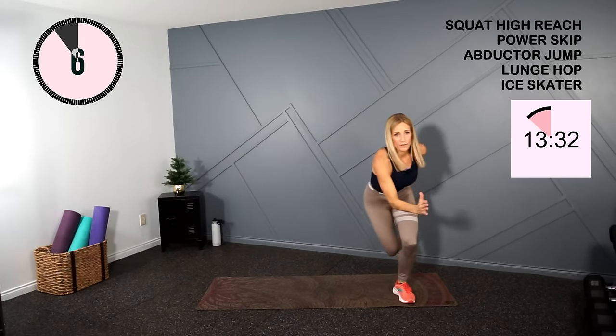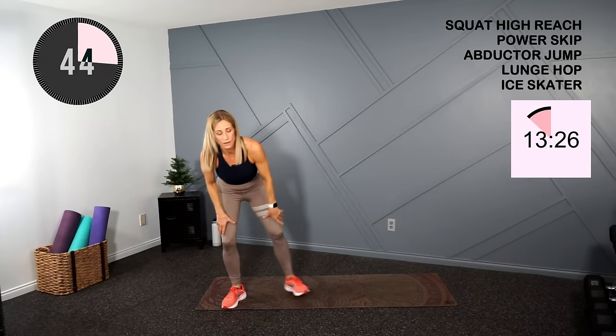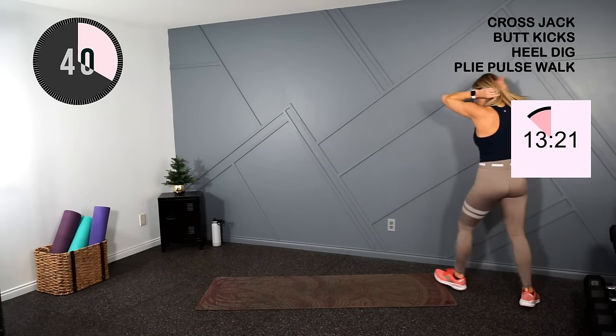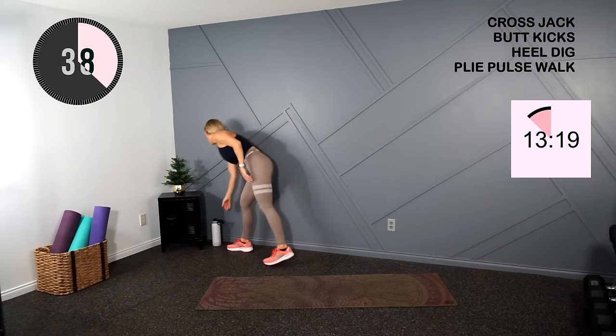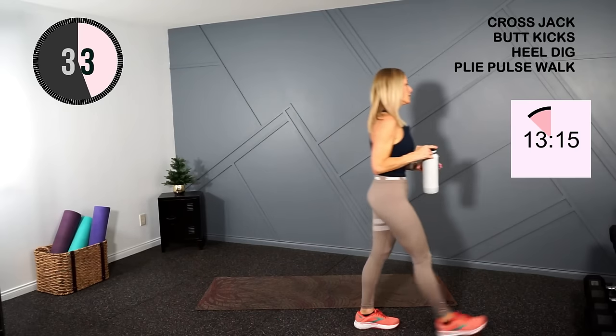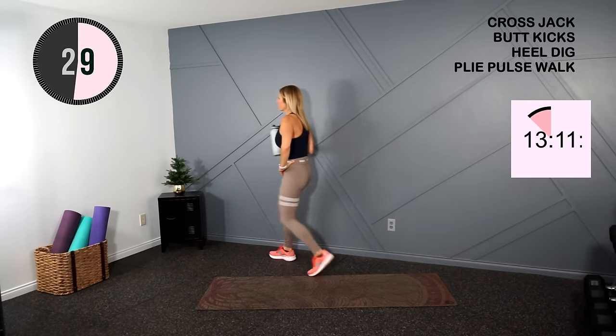I'm going to give a full 45 break. If you don't need it, you can keep this going if you want. Oh. Walk it out. Okay. We're doing well. Double inhale, slow exhale. Stay with me in recovery.